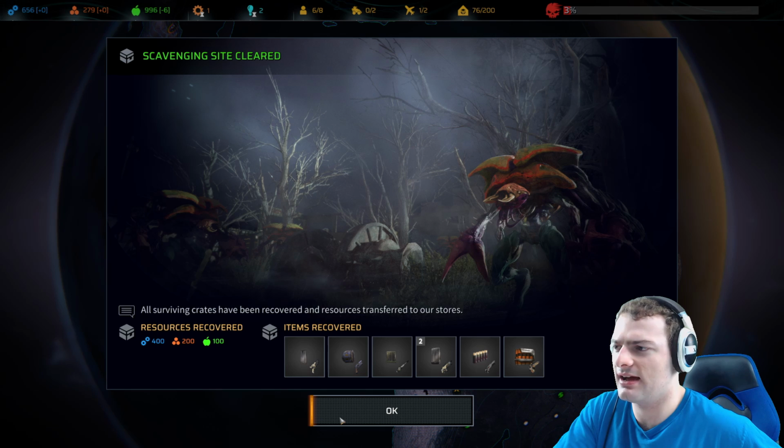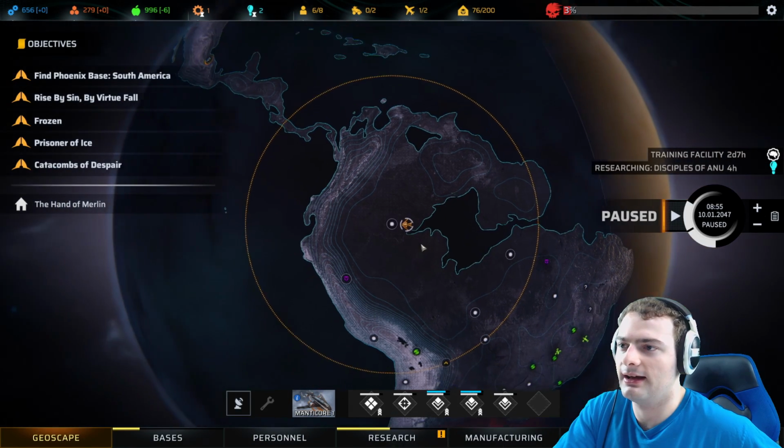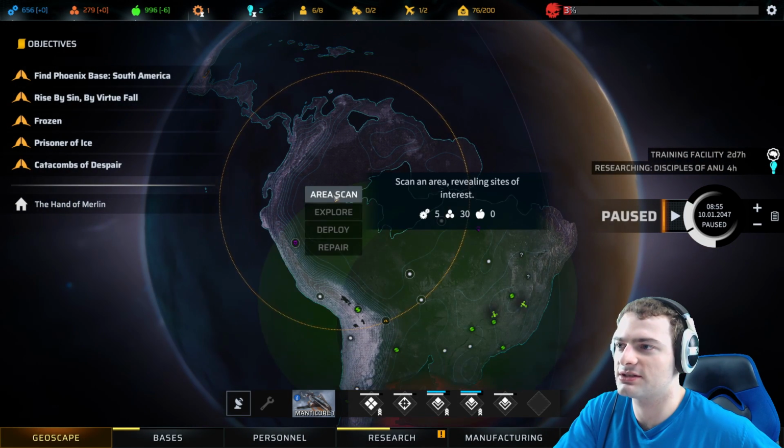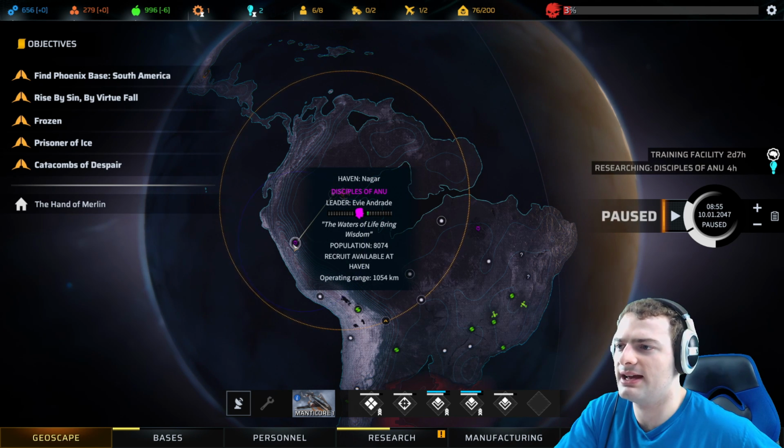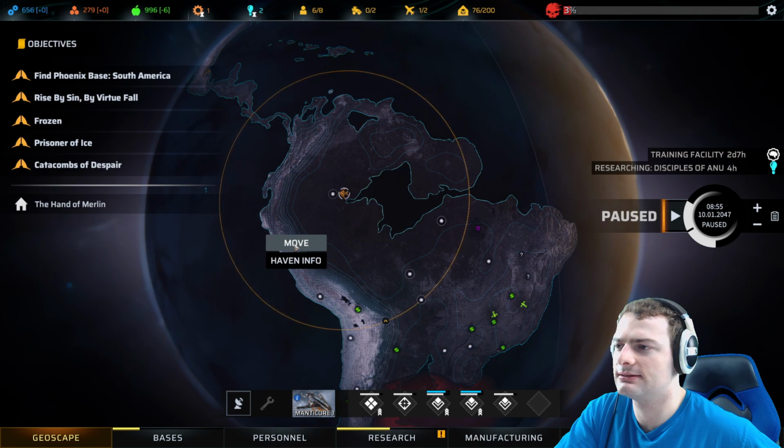Alright, so we got a bunch of ammo, some resources, and we've pretty much explored. Is it possible to do an area scan from up here? What do you mean? Because we had to have a thing at our base to allow us to do that.